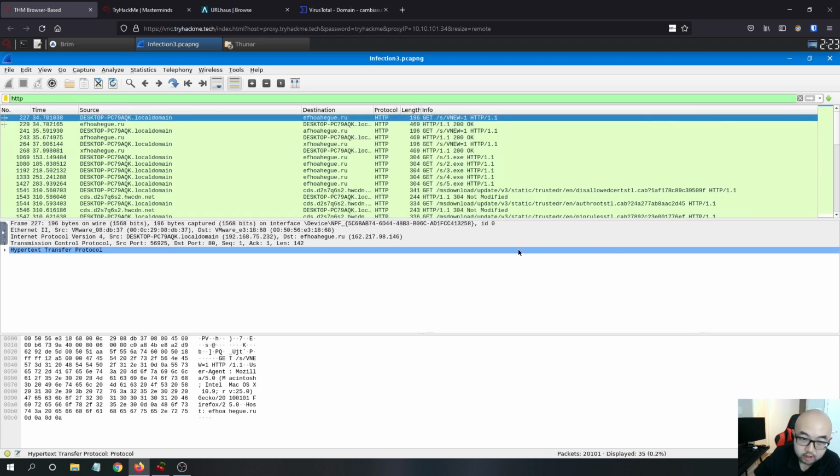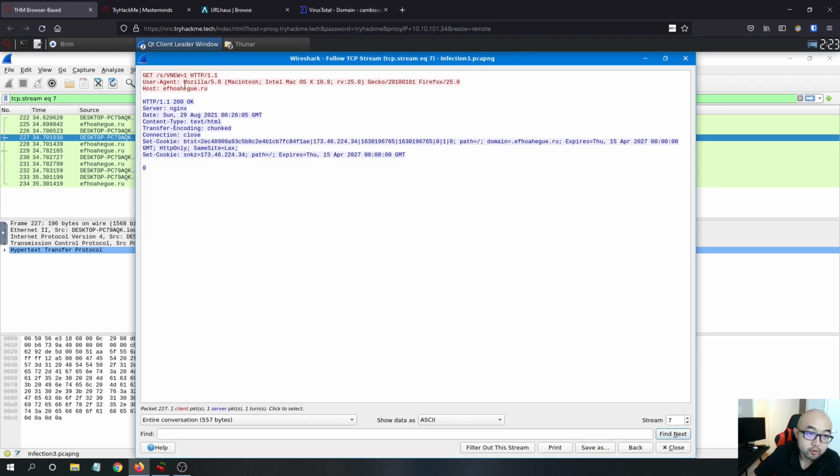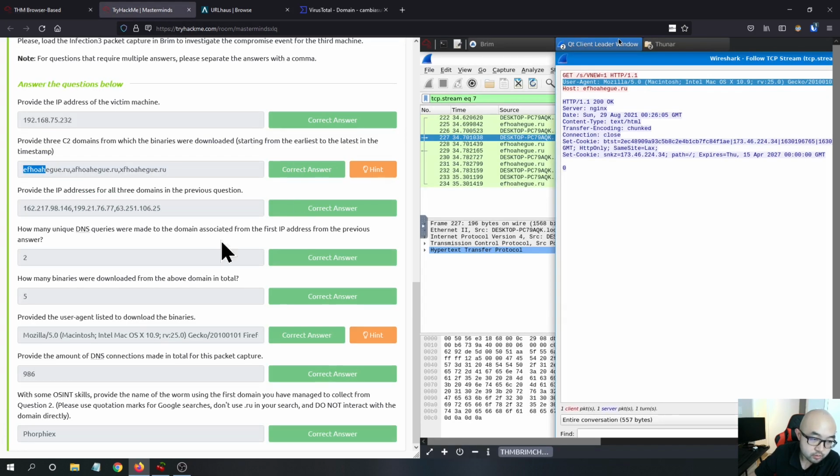You can follow it, right? So we see we have this Macintosh, right? So it's a Mac OS being used to download this malicious executable. So that is the answer for this.